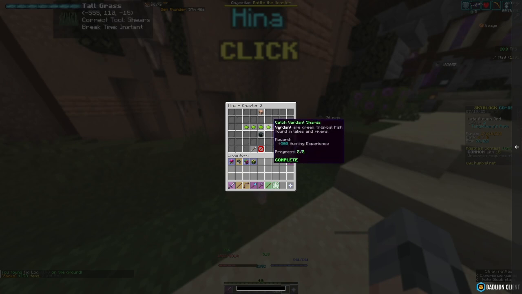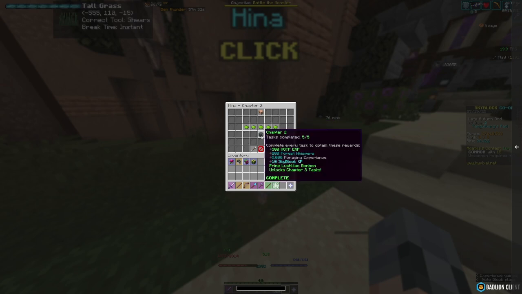After you've caught 5 of each, you're going to want to come back here and claim both of these. As well, claim all these that are available. If the Agatha contest is not done yet, then just wait for it to be done. And then after that, claim it, and then claim chapter 2. So you will get a prime Lush Lilac bonbon, which will be very useful in the next chapter.